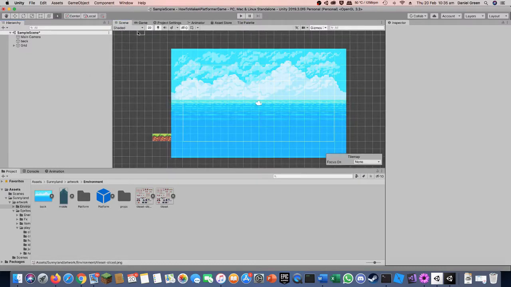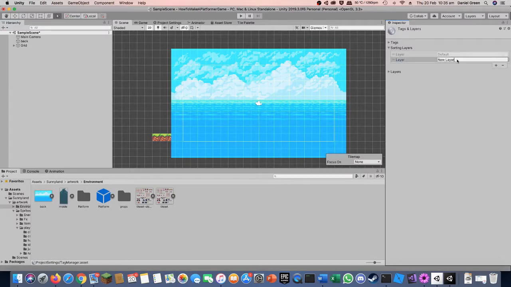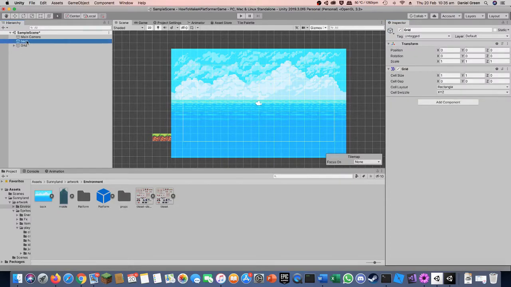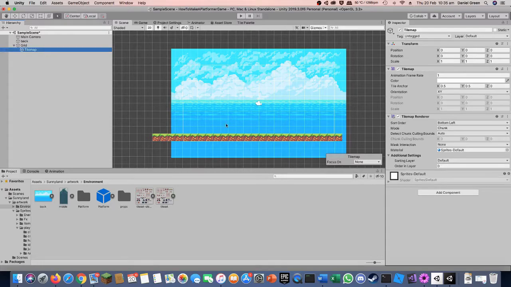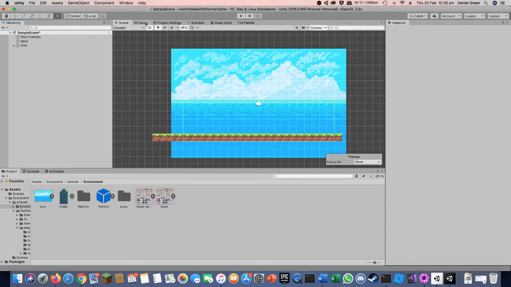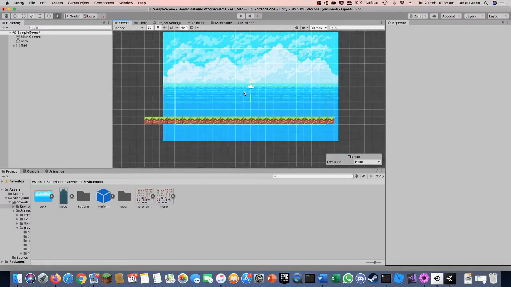So now we need to go back, go to Sorting Layer, Add Sorting Layer, add Background, then we put it up, then we add one called Tilemap and move it up. So now we need to go back, click Background, go to the Grid, Tilemap, click Tilemap. So now if we go to Game, this is what we see.